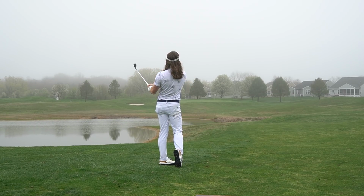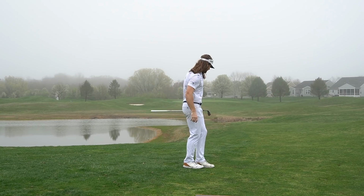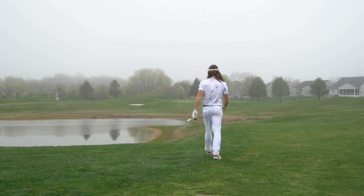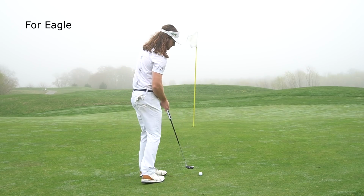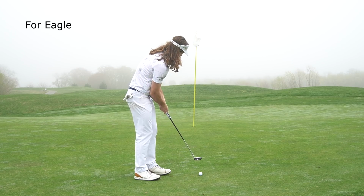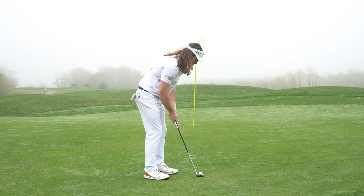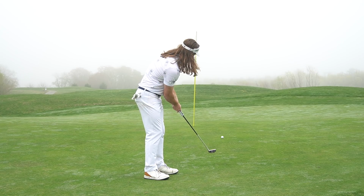So hit a really good drive on this opening par 5 hole. Left myself a flip wedge in. Left this one out a little bit to the right, but still a pretty good shot. And a really difficult pin location here, kind of on a bit of a crown. Probably about 18 feet here for my eagle. So have a chance to get out of the gates very hot.